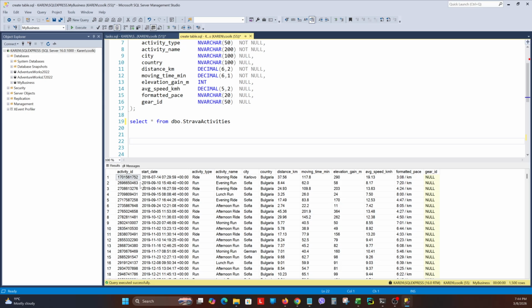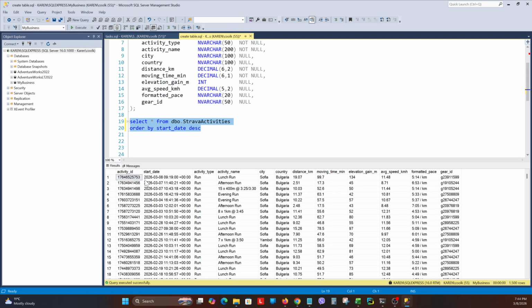And it seems that the data was loaded from oldest to newest activities. And if I want to verify that my last run from earlier today is here, then I guess I can simply order by start date in descending order, meaning it will change the sort from newest to oldest.